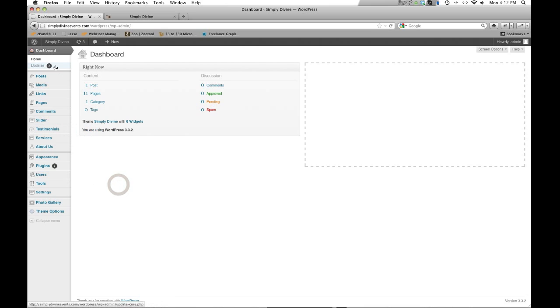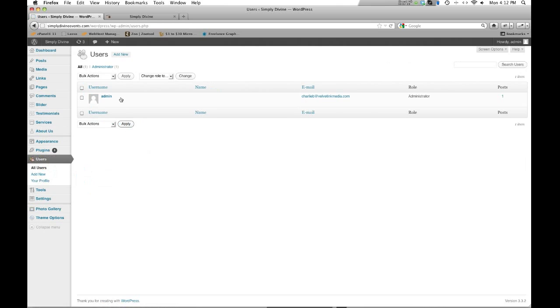First thing I want to actually show you to kind of get your feet wet is adding users, adding people who can actually maintain and edit your site. So if I come to users, whoops, wrong button, sorry about that. We'll see one user, that's the main admin, that's me. And a quick point, right now it's got my email address, of course. Down the road, more than likely you're going to want to change that. More than likely you're going to want to change credentials, meaning change the password.